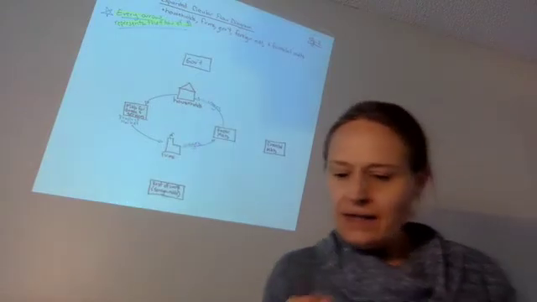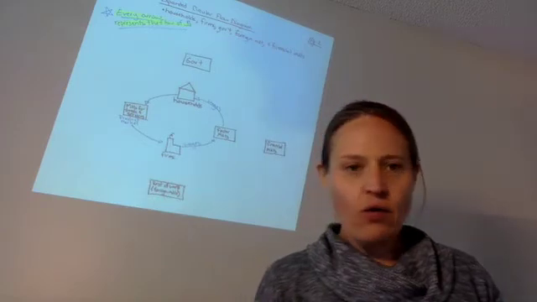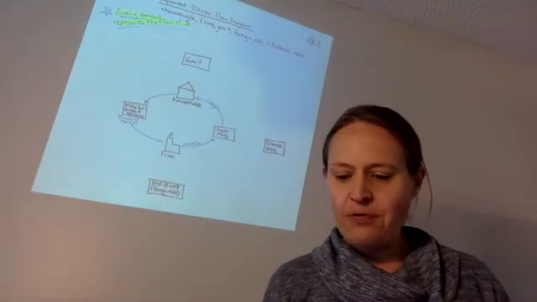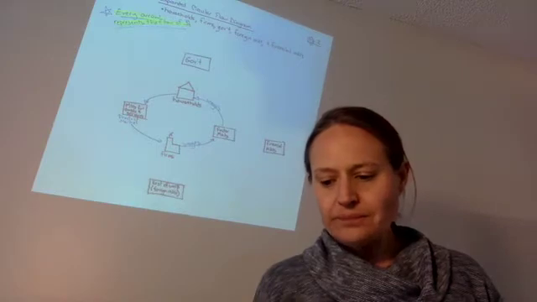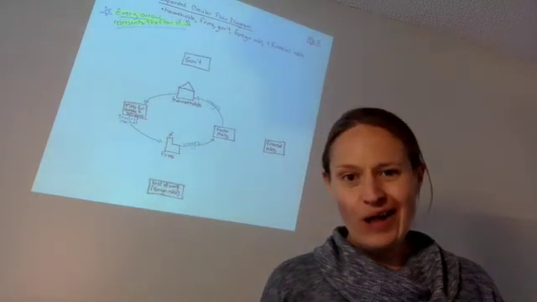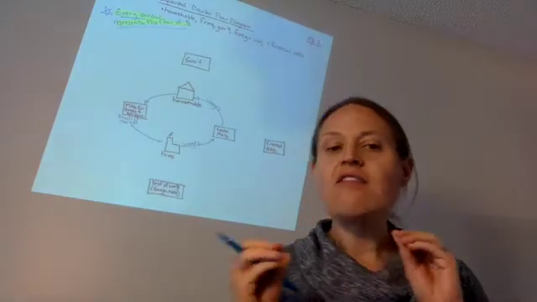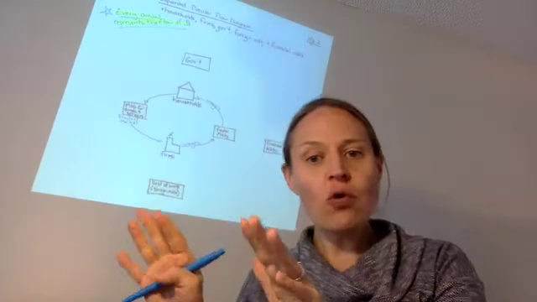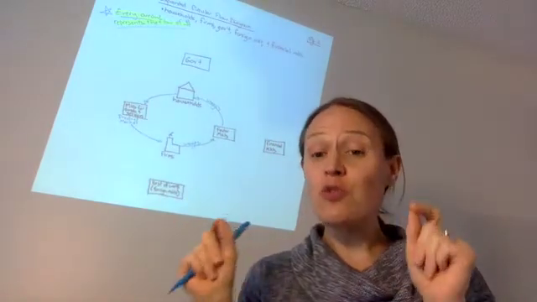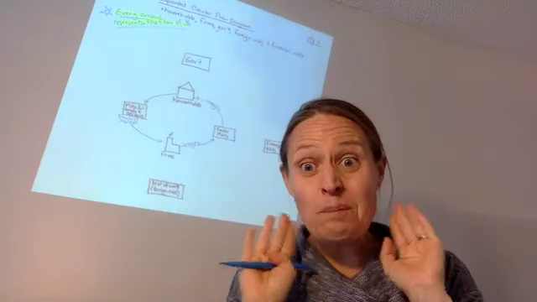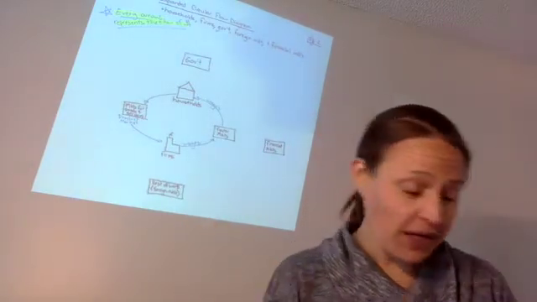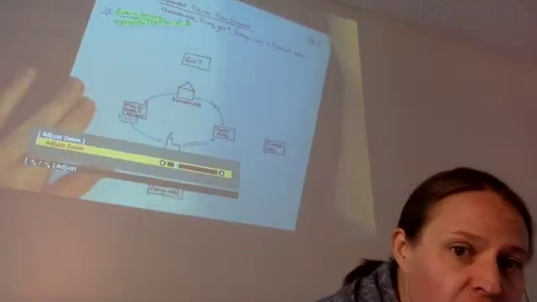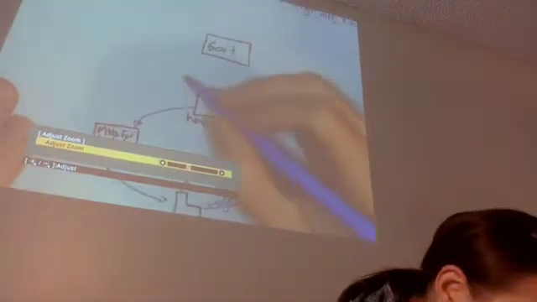And then what money do we have that goes from the households to that product market? Well, that is what we call consumer spending. When consumers, right, people, you and me, go to a store and buy something, that is called consumer spending. And by the way, it's the biggest part of the spending in our economy. So we're going to label this arrow here, and I'll zoom in for you. Consumer spending.